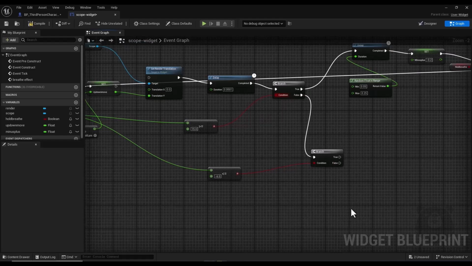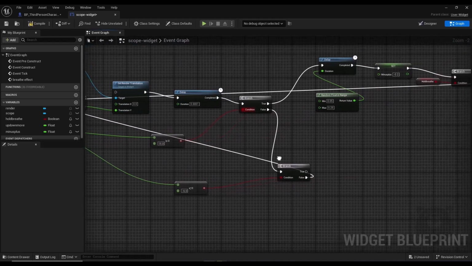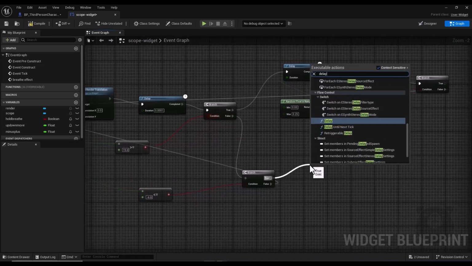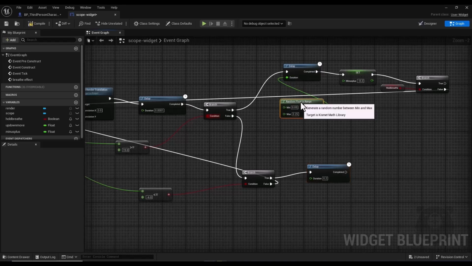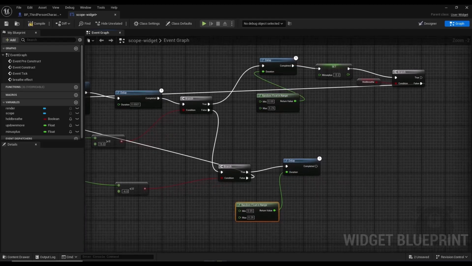Alright, and now I connect the false part of this branch node to this node here, and for the true part, again I add another delay node and I get a copy of this random float in range node and connect it to the duration.